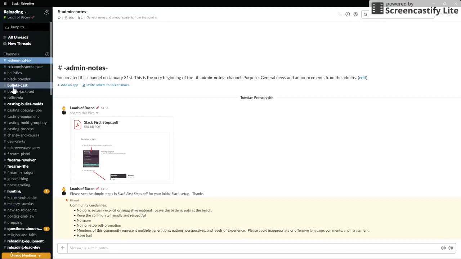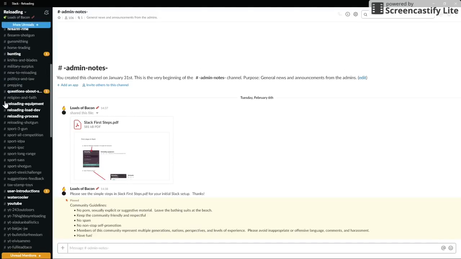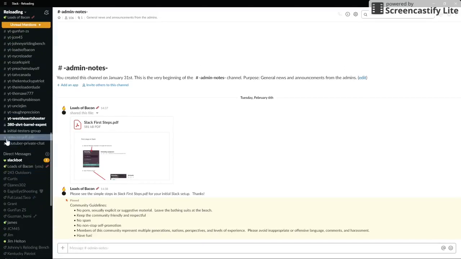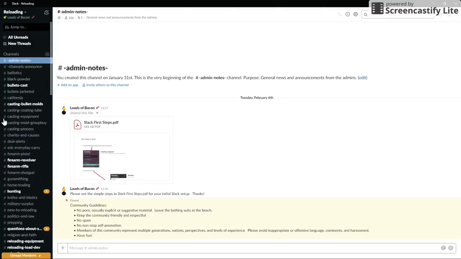Public channel names begin with this pound symbol or the hashtag, and private channels have a lock symbol in front of them, like these here. Channel names are only lowercase. They have a maximum of 21 characters, and they cannot include any spaces or most punctuation. So that's why these are typed up the way they are. So any channel names that you see over here on your screen are channels that you are currently a part of or currently joined to.